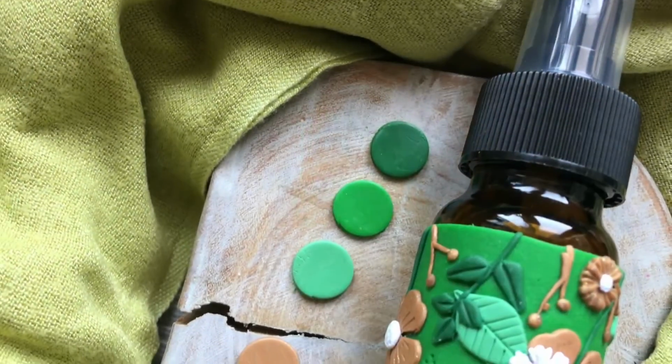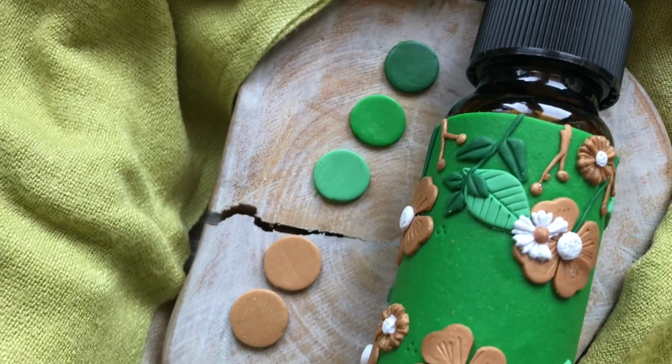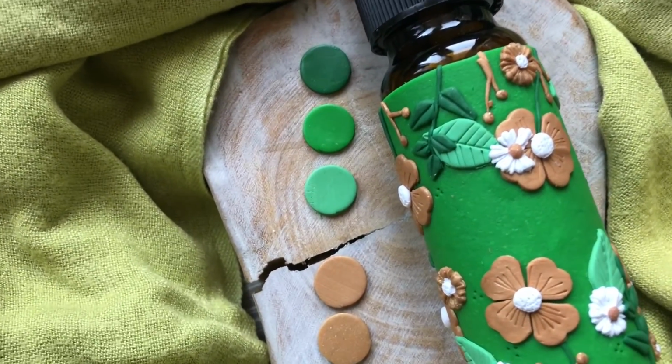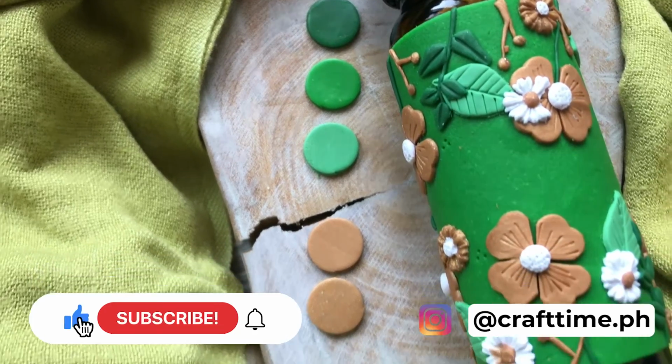This is a sneaky peek of what I made with these colors, and I will share that slab with you on next week's tutorial.